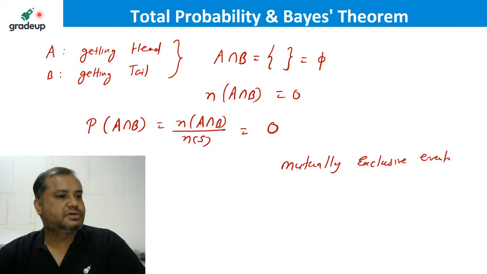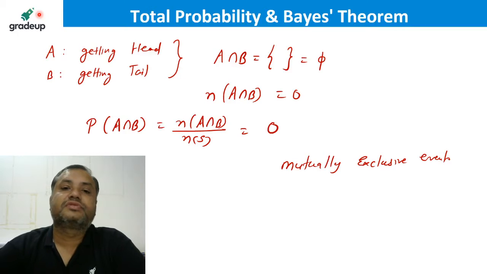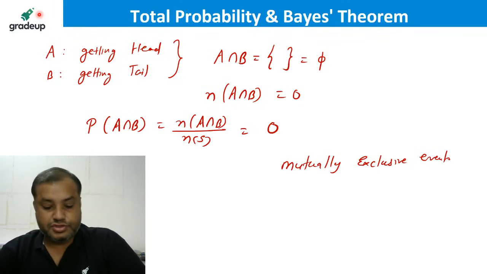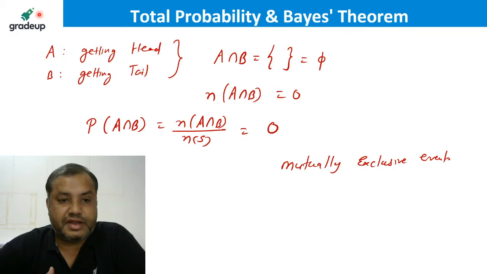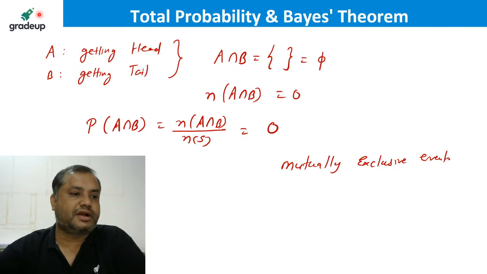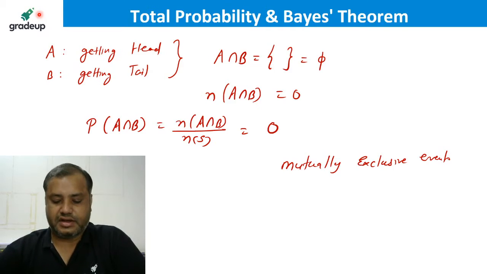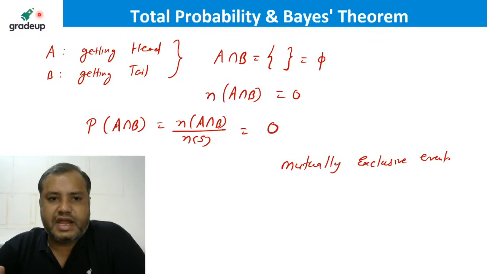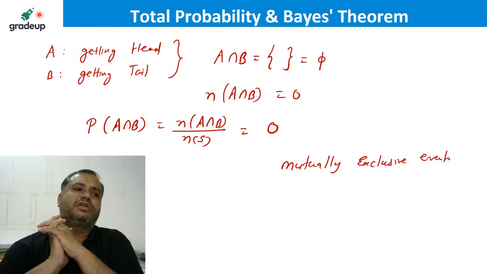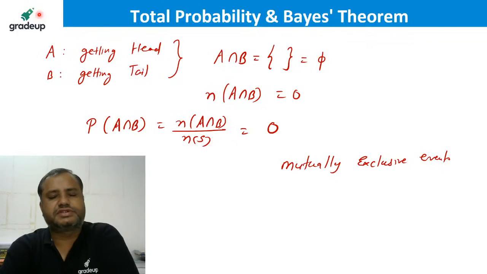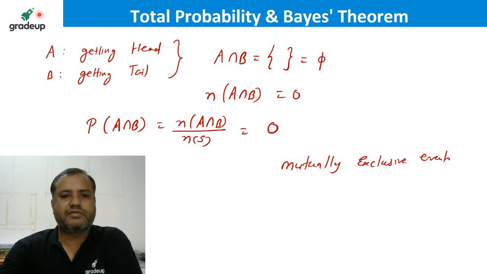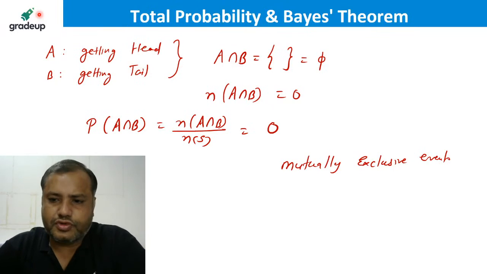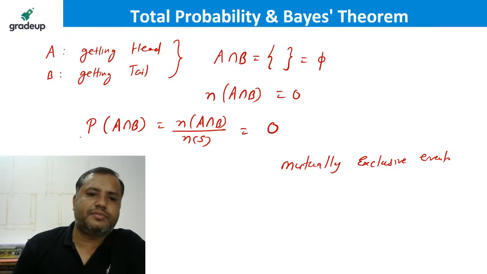You would have heard about Shah Rukh and Salman, the celebrities, had some dispute, some quarrel. So if they were invited to a party, if Shah Rukh attends the party, Salman won't attend. If Salman attends that party, Shah Rukh will not come. It means if we say that both are events A and B, then simultaneous occurrence is not possible. So there is no way in which both the events can occur simultaneously. Such events in which A and B cannot occur simultaneously are called mutually exclusive events. That is, when A occurs, B will not occur, and when B occurs, A will not occur. In case of mutually exclusive events, the joint probability will be 0.